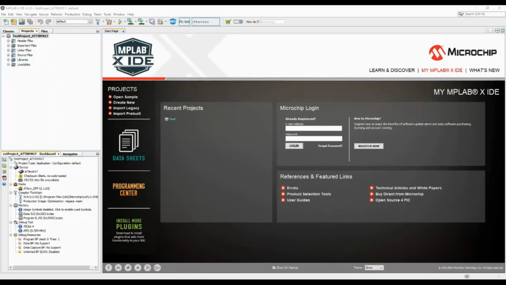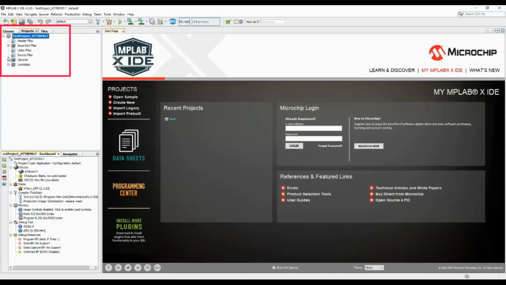We can see it in the project panel on the left side of the screen. We can see various folders inside the project. Try to explore each. No source file yet.